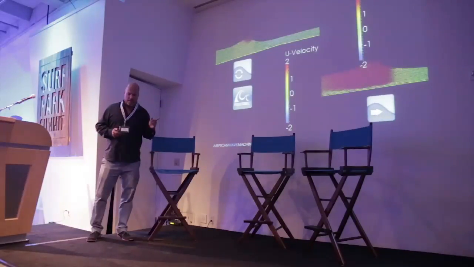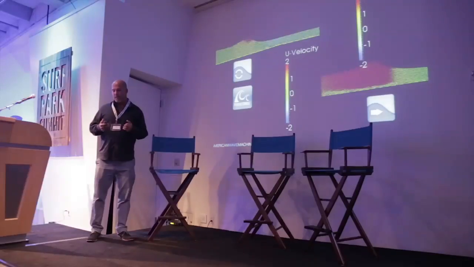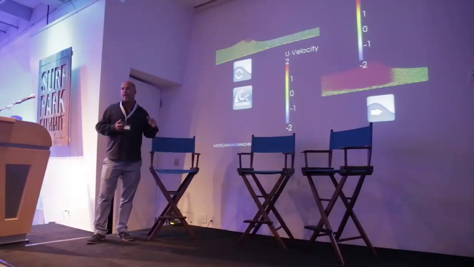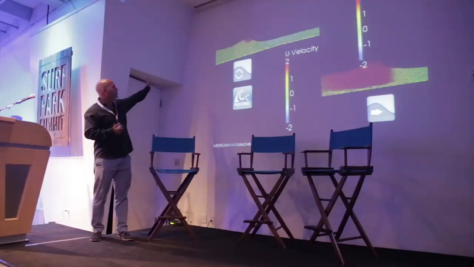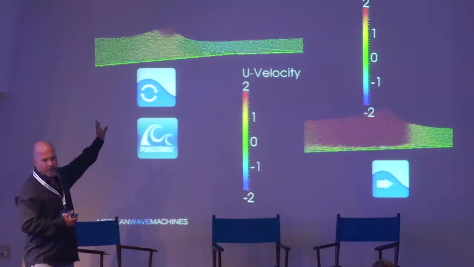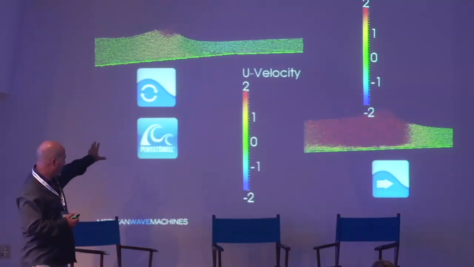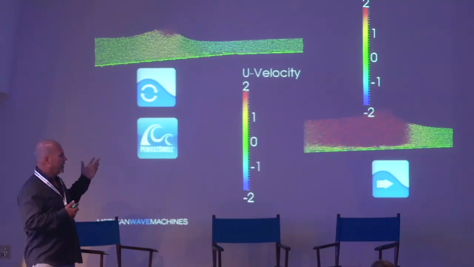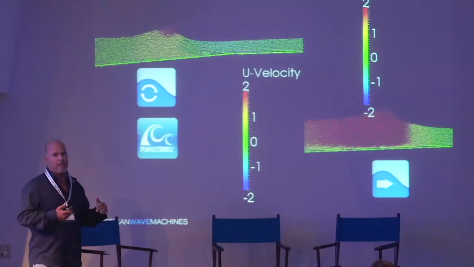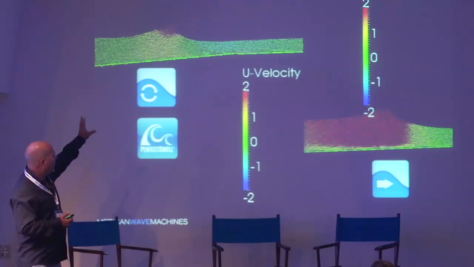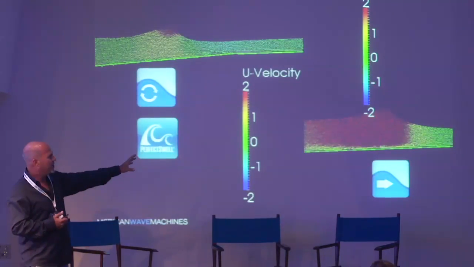Okay, we have in-house analysis that we do. We do it to optimize our systems, and it helps us design them. And I'm not showing you the shape and generator behind these images, but I'm showing you the resulting wave that comes out. And these are both traveling waves that I mentioned before. I didn't introduce that, but these are the kind of waves that you'd have in a pool rather than in a surf machine. Okay? On the left is a perfect swell system, circular particle motion. On the right is a displacement wave.